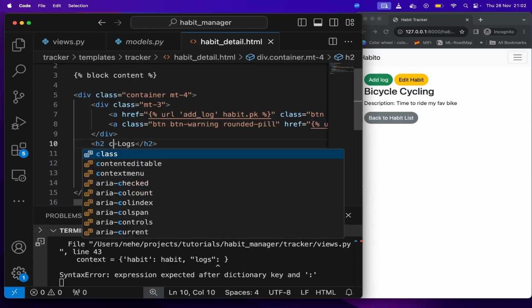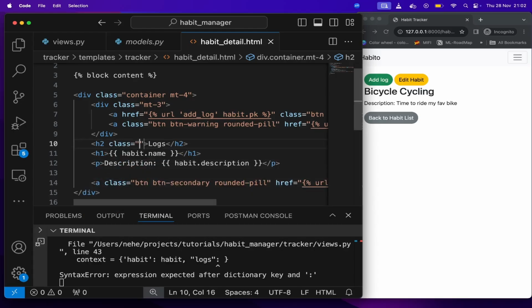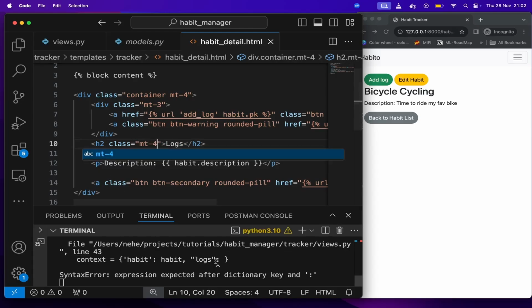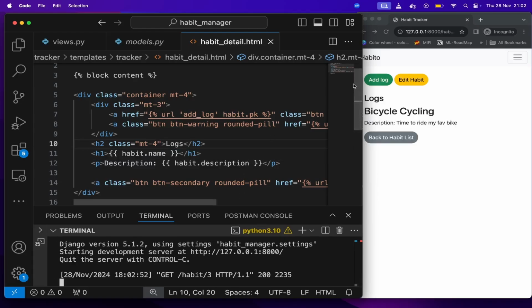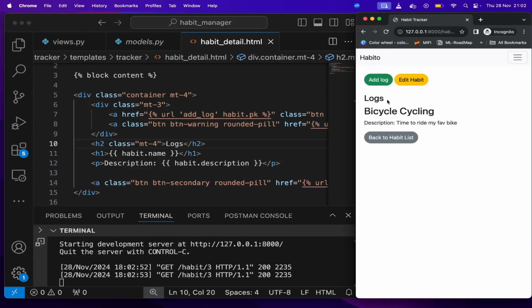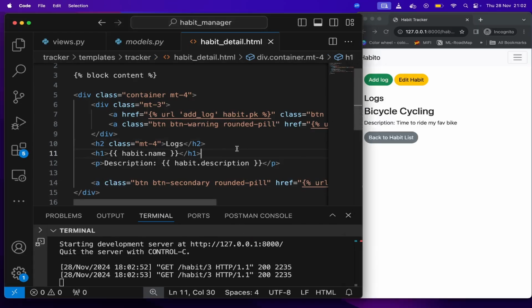Let me just give it some little style and put it above. Something is failing. Let me try to run this again. Refresh. Okay, we have logs.